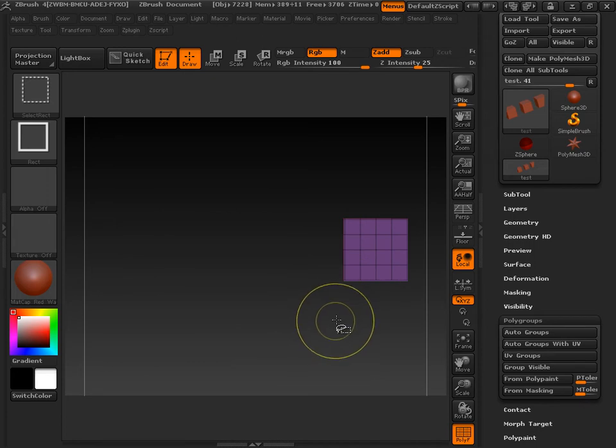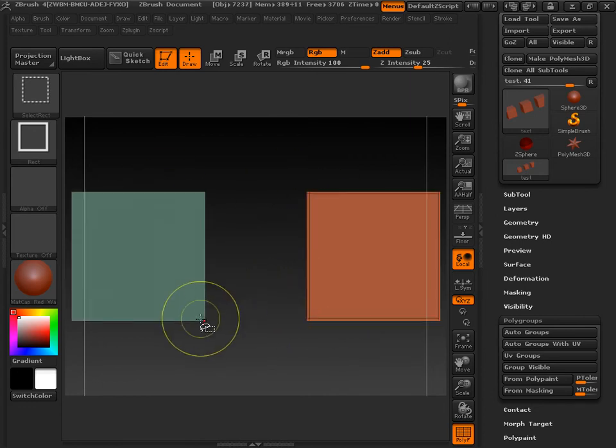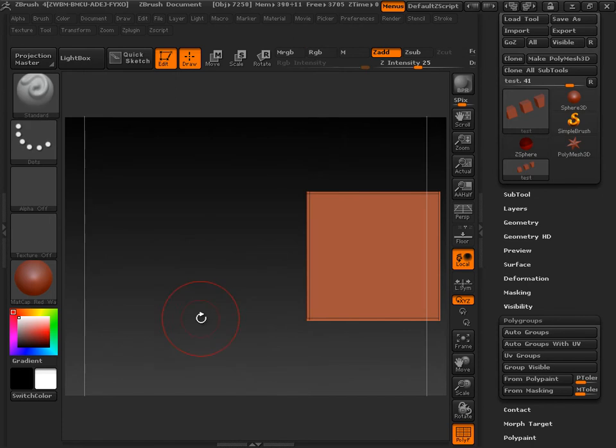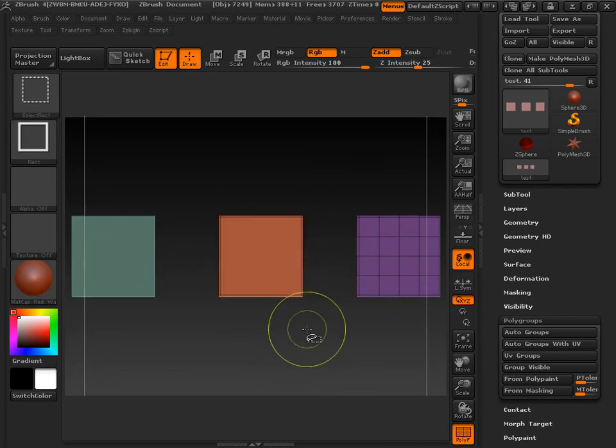Let's say I want to get the other two back. I can hold Control and Shift again and click on the purple one and the other two pop up. If I want to separate the red one from here, I can use Control and Shift on the green. So that's really wacky in some cases with new students. So just practice that for a second.